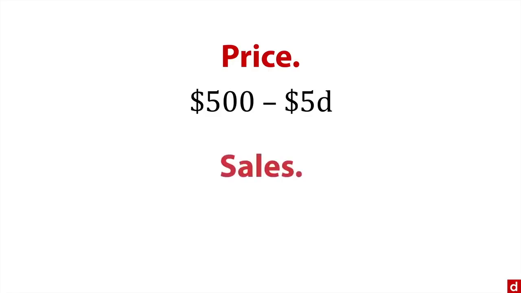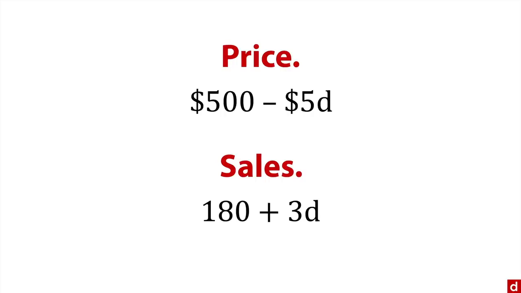We have this $500 is the current annual subscription price. And you're going to subtract $5 for each unit of discount. That's what I'm giving D. So 1 discount is $5, 2 discounts is $10, and so on. And then we have a little bit of data about sales, that you're currently selling 180 new subscriptions per week, and that you will add 3 more for each unit of discount that you give.